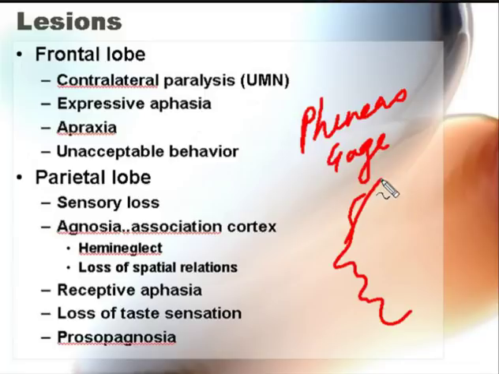He started behaving in a very unacceptable fashion. He would defecate in public. He would talk nonsense. His whole personality had changed. He was given to sudden mood changes. He would yell and scream and talk obscenely, so things like that changed with him, and the reason was that the prefrontal cortex was involved.